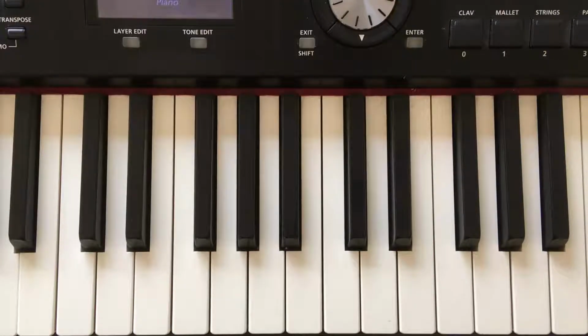Hi, I'm going to show you how to play the E chord on the piano, also known as the E major chord.